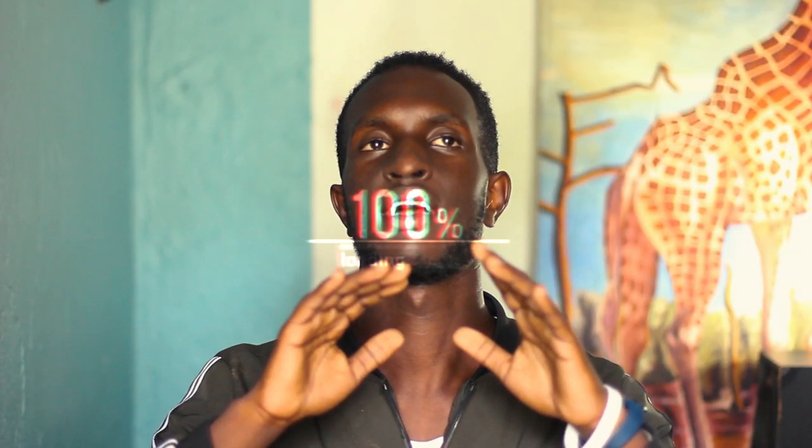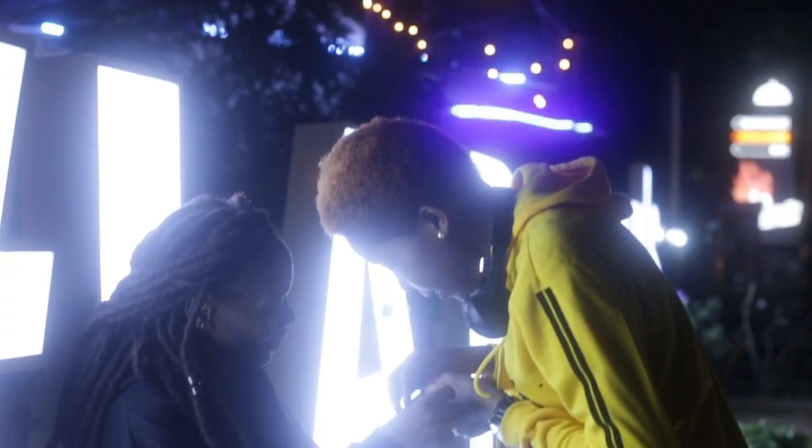It's been a while since I taught a tutorial or gave some tips in terms of photography, so today I thought it would be nice to share something I find interesting: night photography. This past week I went out with a few friends — Daniel, who's a photographer like I am, and Vio, a friend of mine. If you don't know Vio, you're quite new to this vlog, so welcome. And Joy also went with us out to Kampala city.